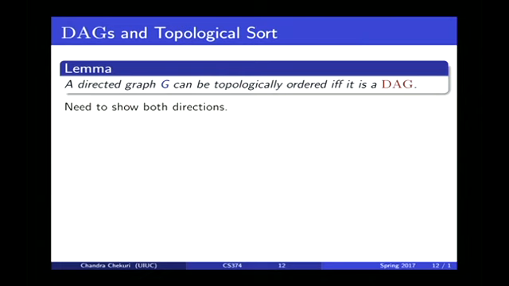Every DAG has a source, right? Yeah, we saw that. What does the source mean? No incoming edges, right? So it is safe to put it in the first position. There is no way any edge will come into it. You pull out the source, put it in the first position, and then recurse on the remaining DAG. Okay, so here is an algorithm.